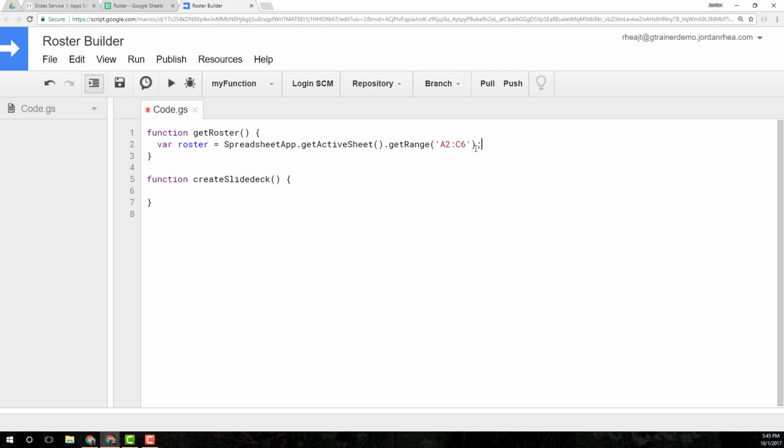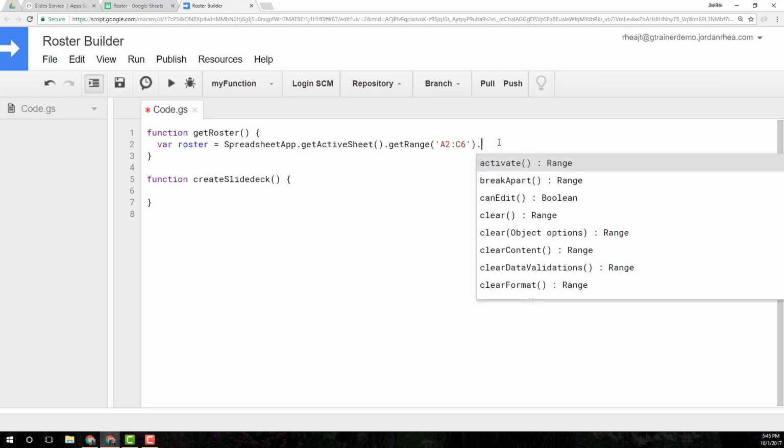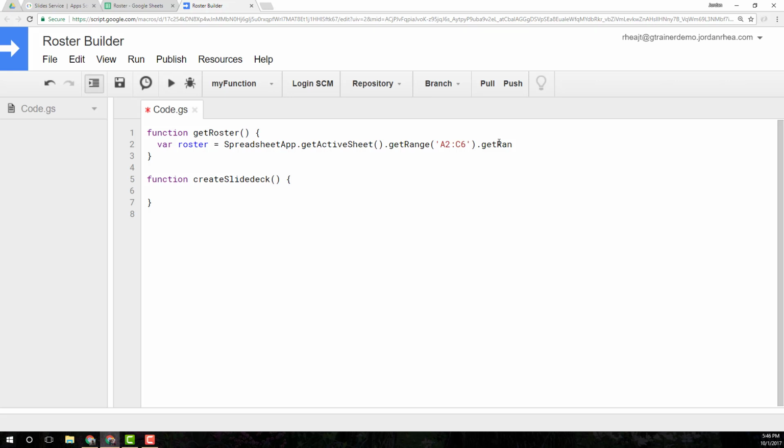Now there are better, more programmatic ways to get that range if you've got a variable size to your roster, but for this purpose, this will work just fine. So we need to get the values out of that sheet, and instead of putting a semicolon, I'm going to do a little bit of JavaScript magic and use the map function, which is going to take each row out of the multi-dimensional array that it gives us. It's going to take each row, and then we're going to return an object that we build.